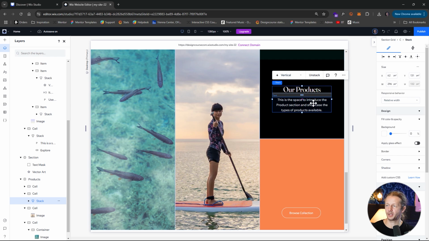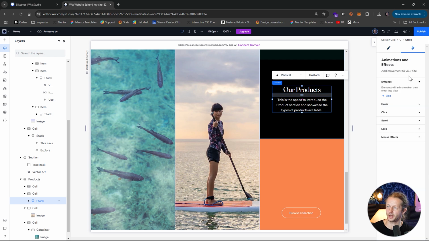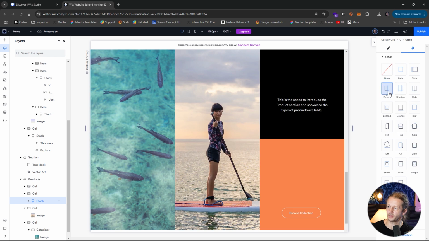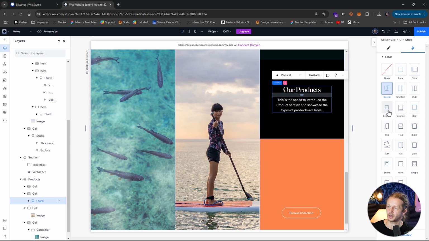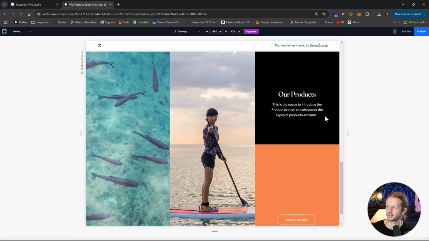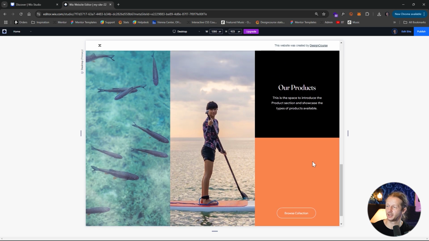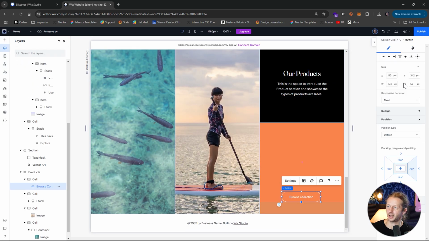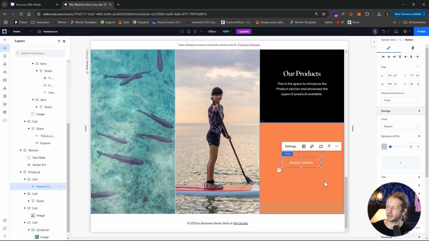And again, we could still have a lot of fun with this, with the animations. So for instance, if we do an entrance animation, like what is a reveal? Okay, we can expand. All right, let's just do that. So now it'll expand in. That is how simple it is to make these modifications. Now this button, I would like to see that centered as well.